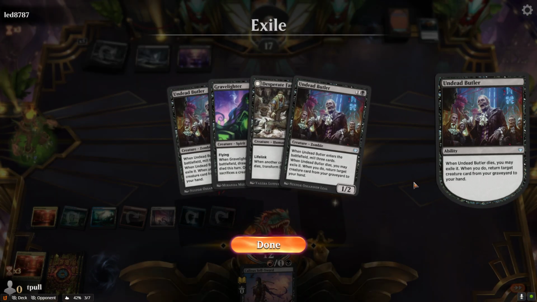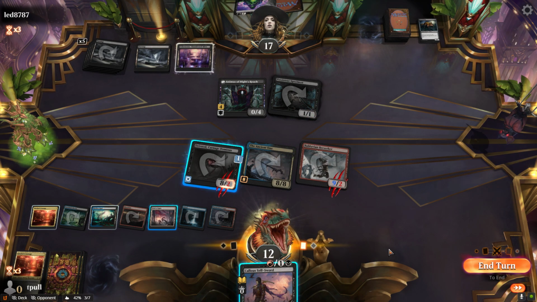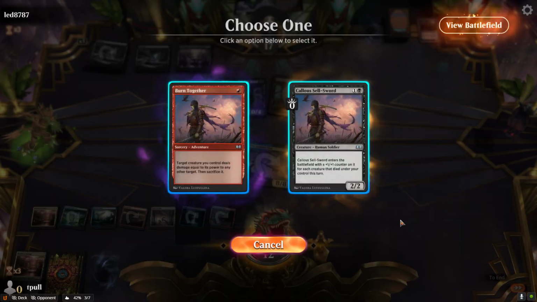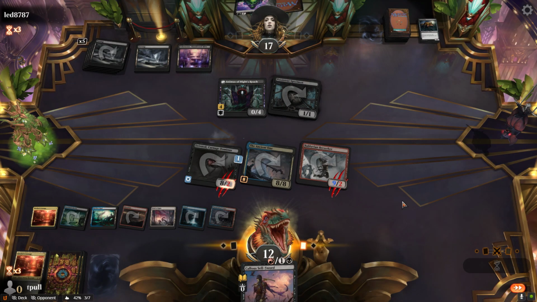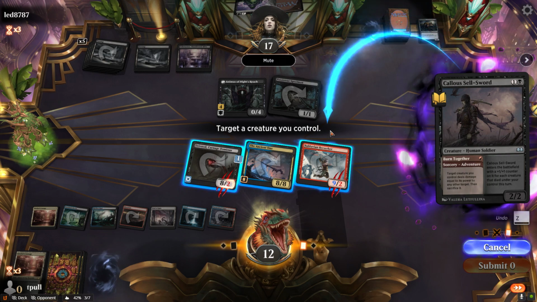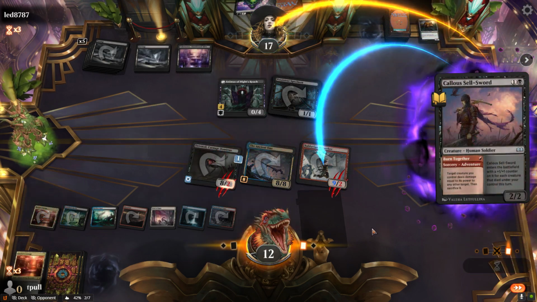What are they bringing back? The Gravelighter? Okay. Except... Can I do... Yes, I can. Okay, so... Target creature deals damage equal to its power to any target. We're going to deal that to... Oh, we're going to do this one. We're going to do 9 damage to their face.